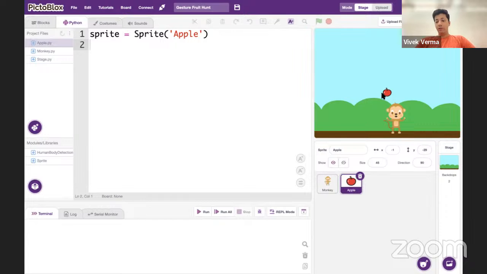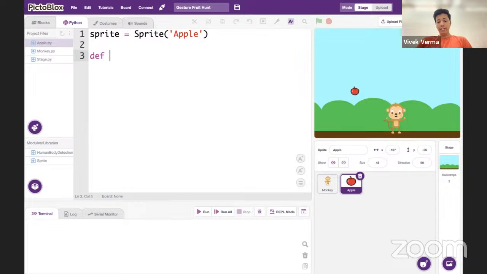We want it to fall from the starting of the stage, from any position. And we want it to fall from a random X position, not Y, because an apple doesn't fall from anywhere in the sky. It falls from the top, right? Just imagine it will fall from the top of the sky. If an apple is falling, it falls from the top. It's not popping out of anywhere and then falling. So to do that, I will make a function. In that function, I will create clones of my Apple sprite. So let's make a function.